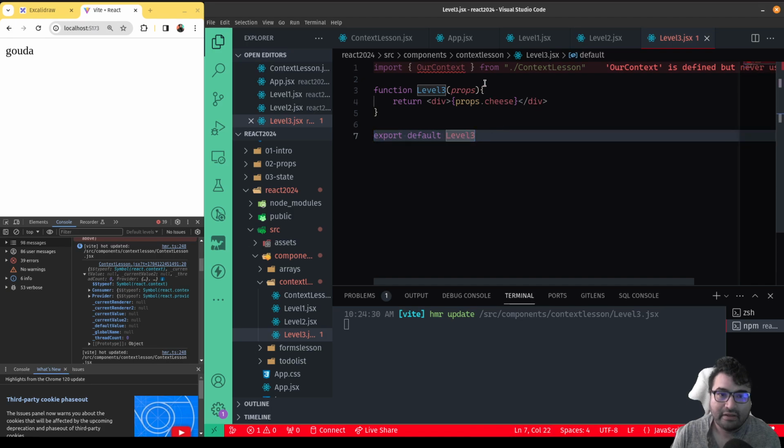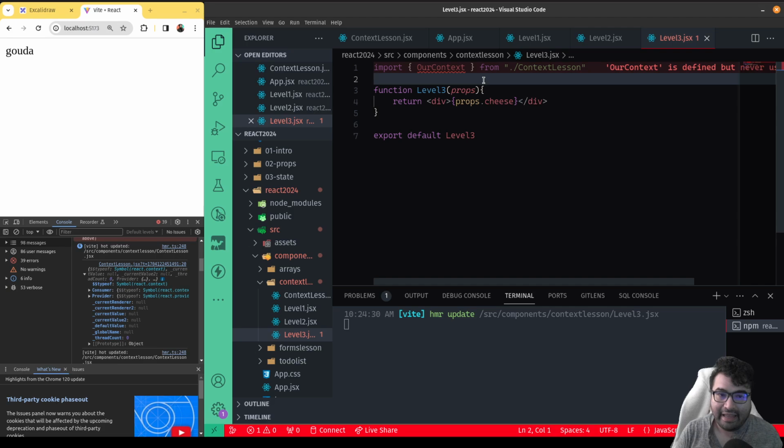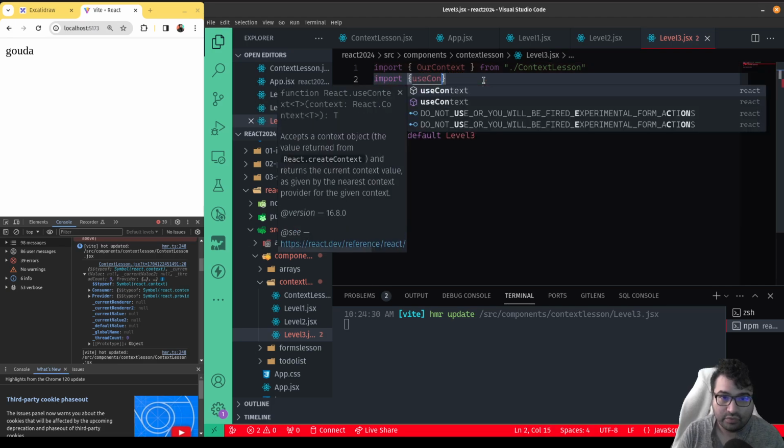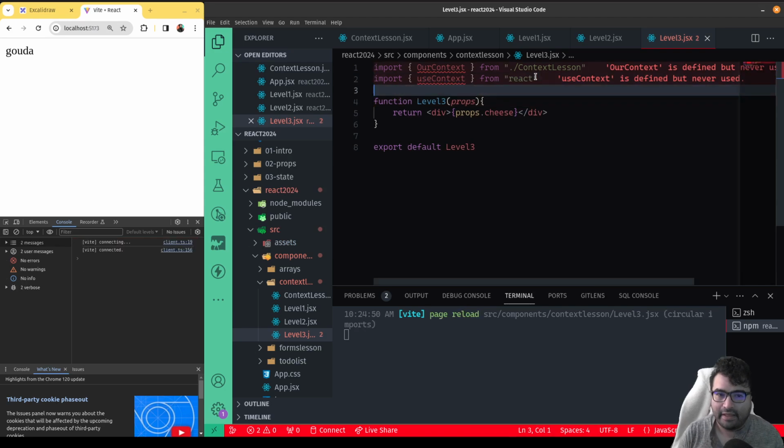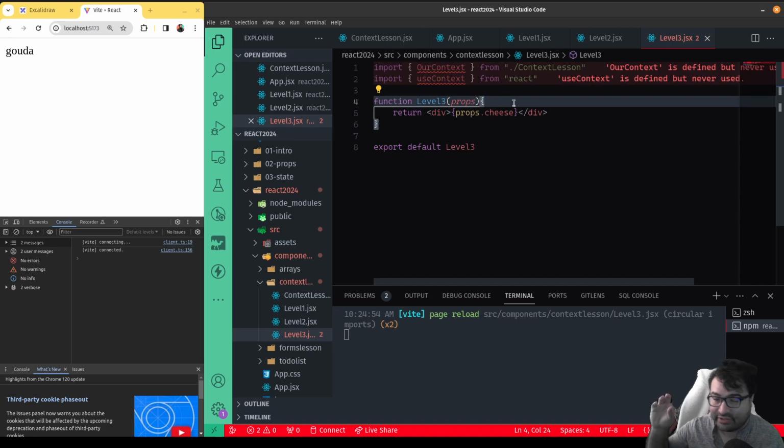Okay, so now I have the context, and what I also need from React is a hook: import useContext. The way this hook works is that it's going to allow us to extract the information from the provider pretty easily.